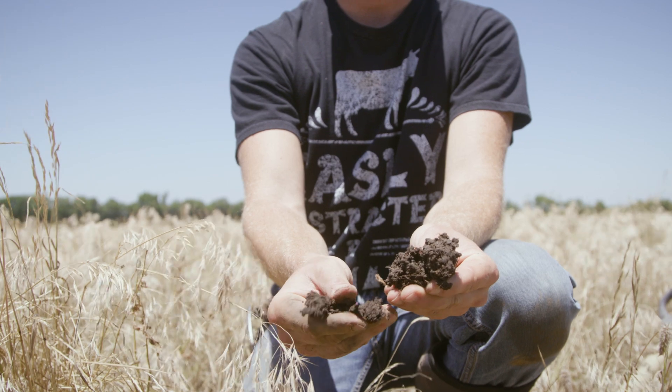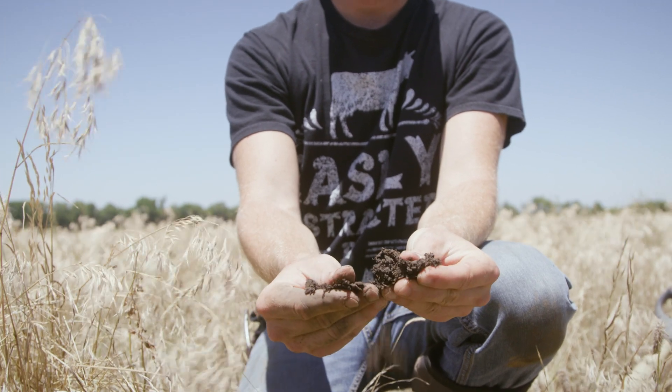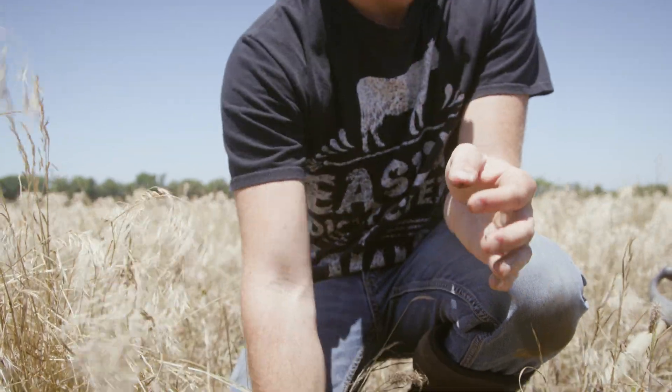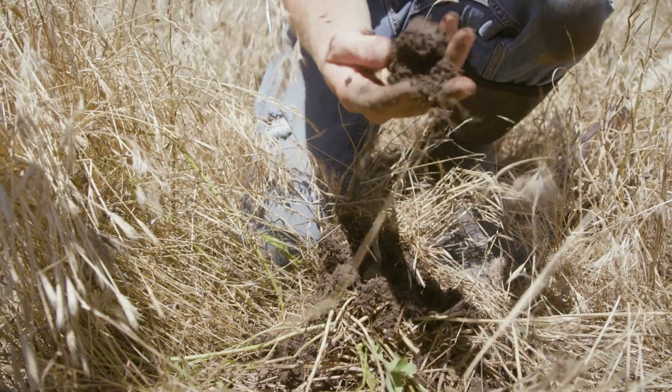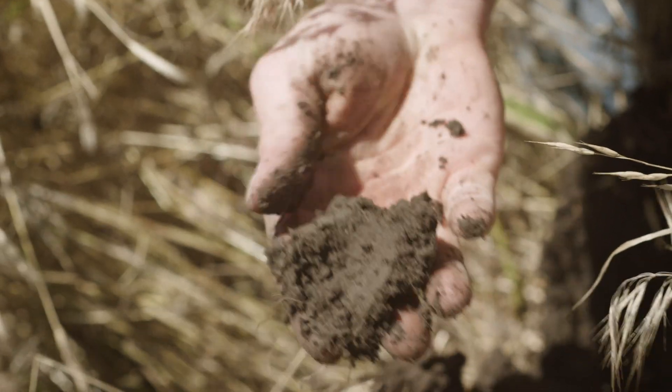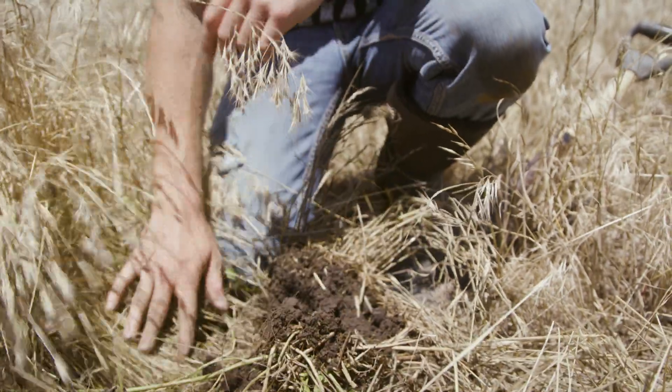Here we go — conventional tillage, anhydrous, monoculture corn. I've never applied any P and K on this farm since I've owned it. Very high pH soils, very diverse cropping rotation. This is one of my longest no-till cover crop running fields. I'm going to squeeze them together and apply the same amount of pressure and see what happens — see which one washes away quicker. This one has structure. If you look at the structure of this, it actually has aggregation. It actually has soil structure to it.